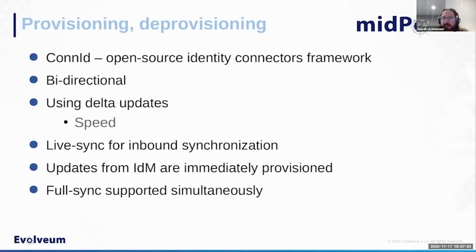And updates from midPoint to the target service are always provisioned immediately, regardless of whether the update was coming from some source system or if the update is based on some operation that was done manually in the user interface, for example. And having these two combined with these connectors and everything standard, you can have provisioning and deprovisioning within seconds without any problem. So that's the reason why I'm skeptical about messaging, for example, because even with this simple approach, you can probably achieve the speed that you want.